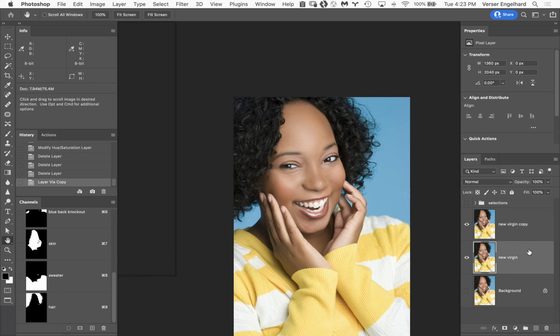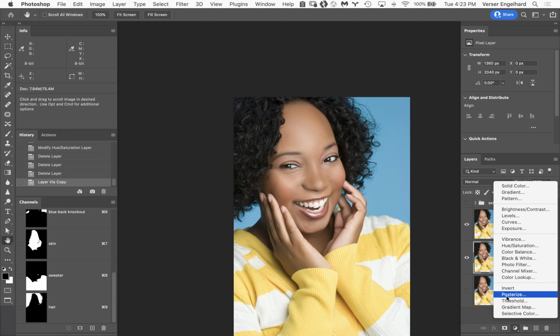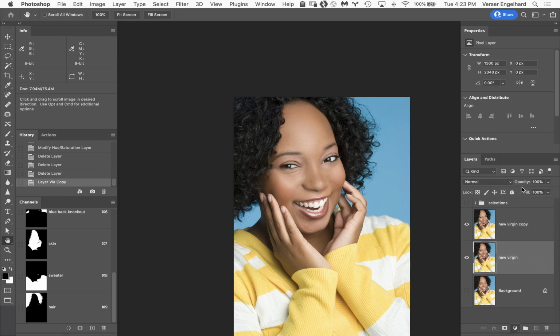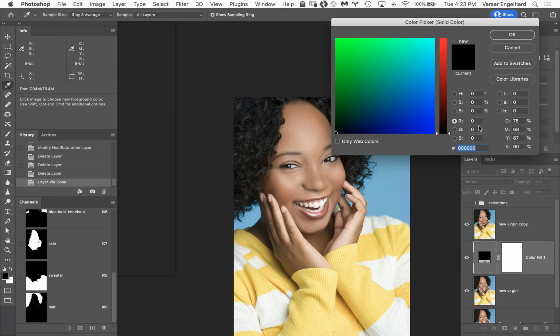But I need to put a white layer between new version and the new version copy, because what I'm going to do is get rid of the blue background on the very top one. So to do that, everybody see what I'm at right here? I've just got new version copy. Are we good? Select the bottom one, and then we're going to simply add a solid color adjustment layer in between. So come up and add solid color adjustment, and we're simply going to make a white layer.